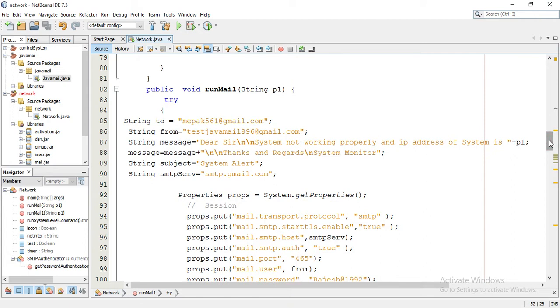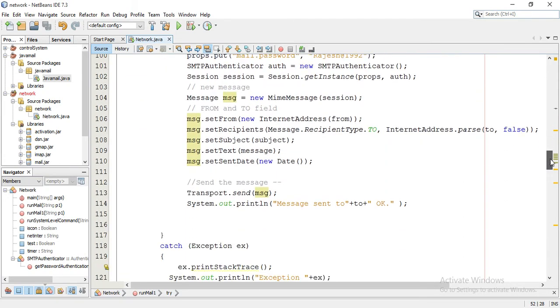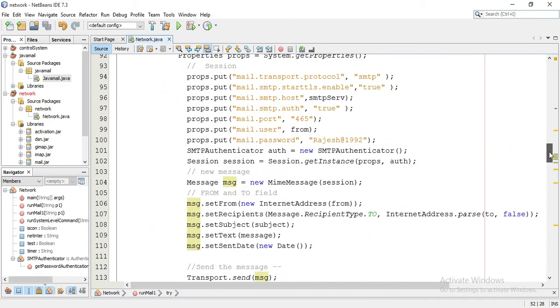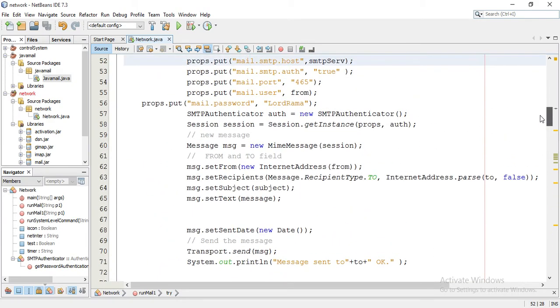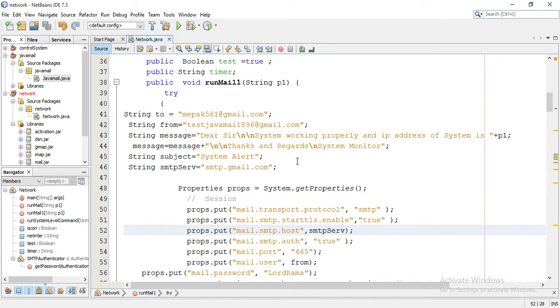When your device comes back in service, you will get another email. You can see here: system working properly, and the IP address of the system is this.